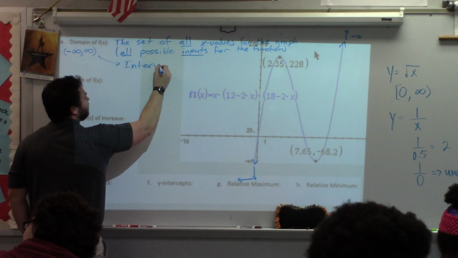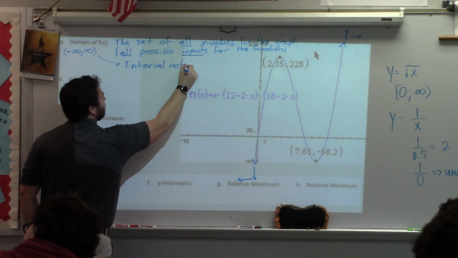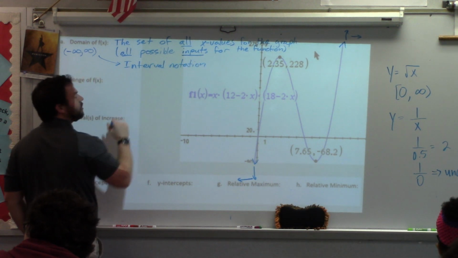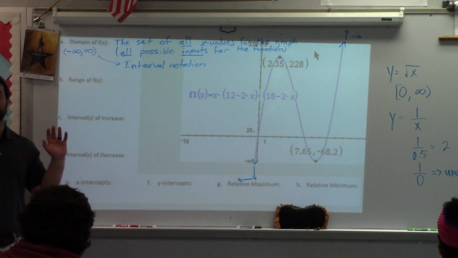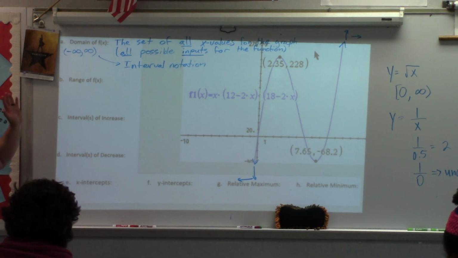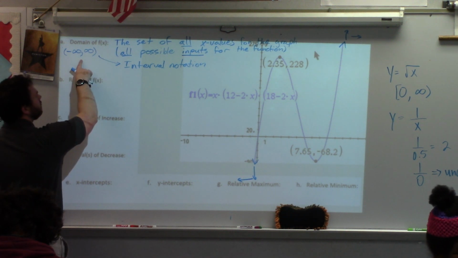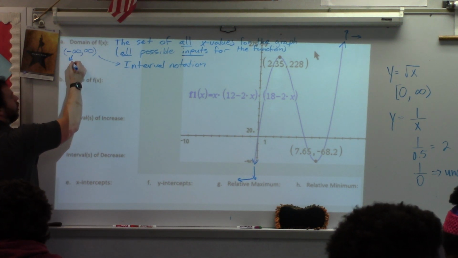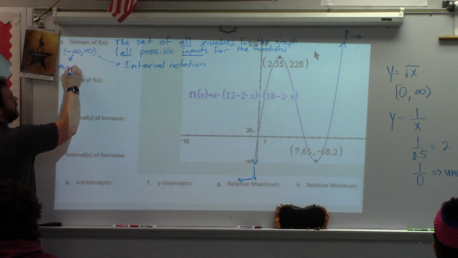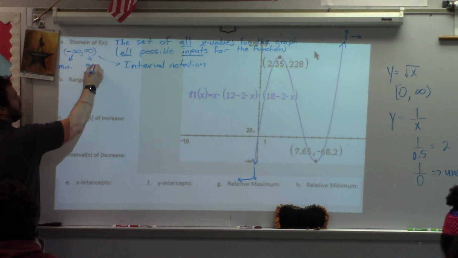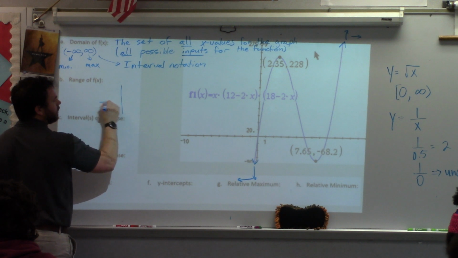Again, it always comes back around. It is a notation with an interval. Literally what we mean by that is, it's everything from the minimum to the maximum. Everything, right? That's what that comma is. So you always do interval notation from a minimum to a maximum. What does interval mean? That's a good question.